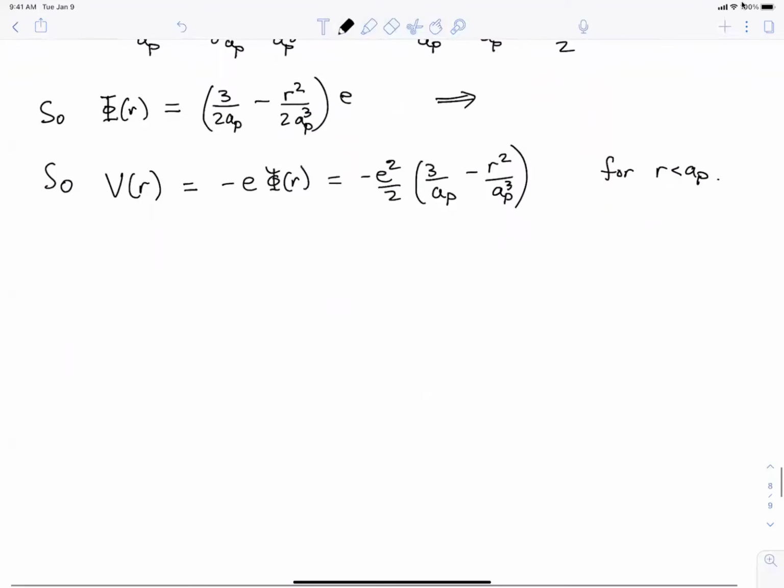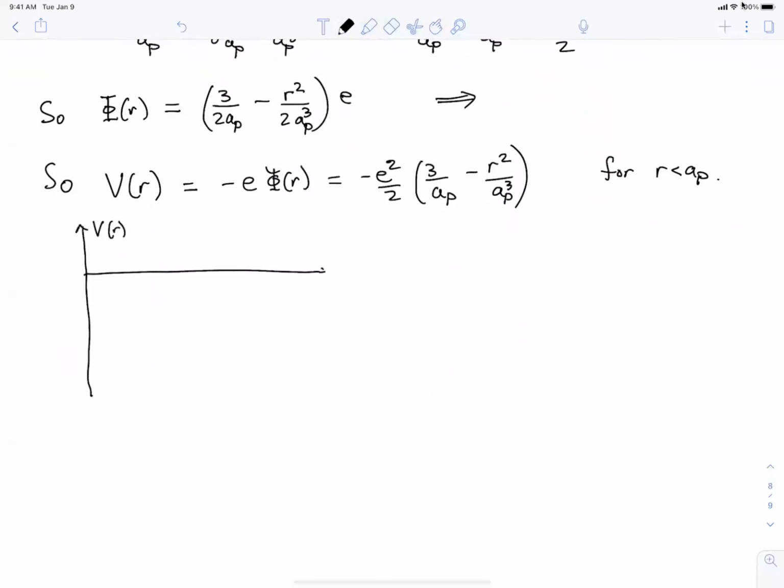And so now we can make another graph, another sketch of what V of r looks like as a function of radius. And it's negative, notice. Here's where I'm going to mark off the proton radius. And so it goes like -1 over r when you're outside. So this is minus e squared over r. And then once you're inside, if we look at this function right here, this is a quadratic function. It's not blowing up. Instead, it's looking like this.